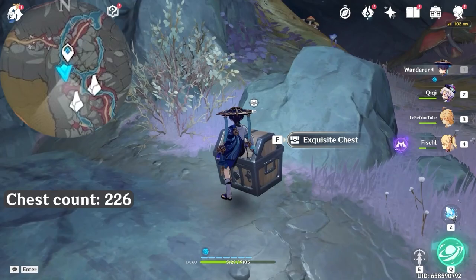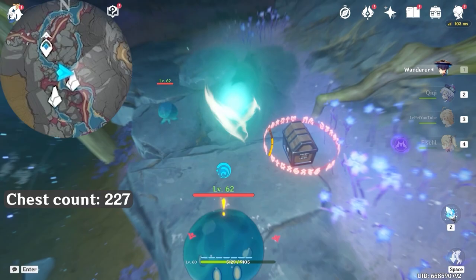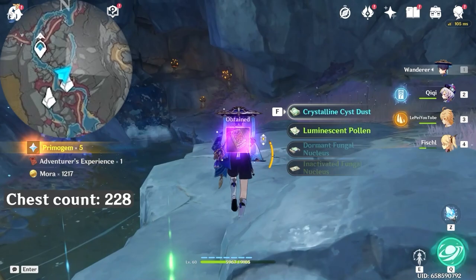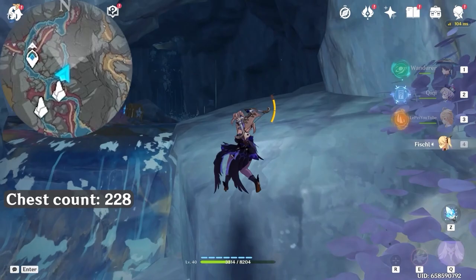Then head towards east, right side on the minimap. Near the route, we are going to defeat the enemies. Then head towards northeast, upper right on the minimap. There's a wall here, so let's trigger these explosives. And there's a chest near the stream.